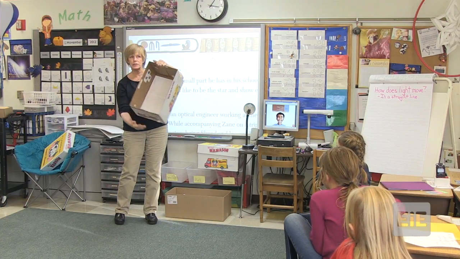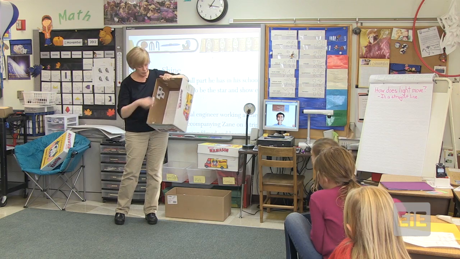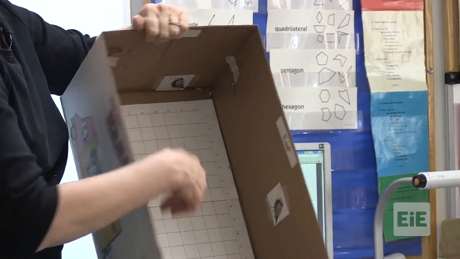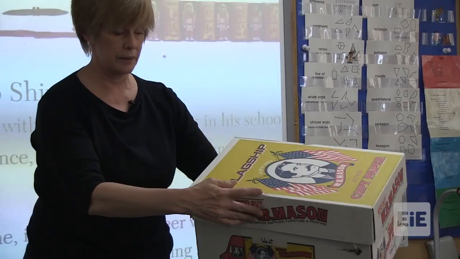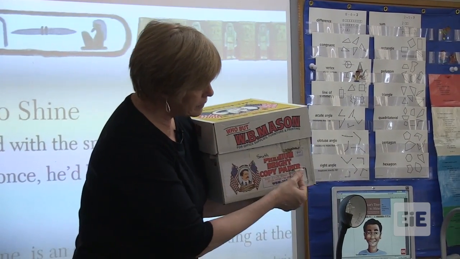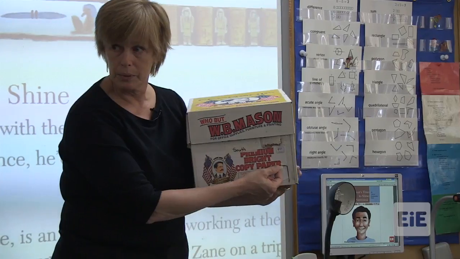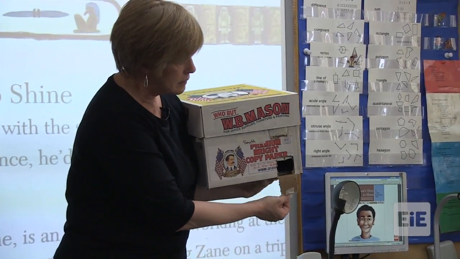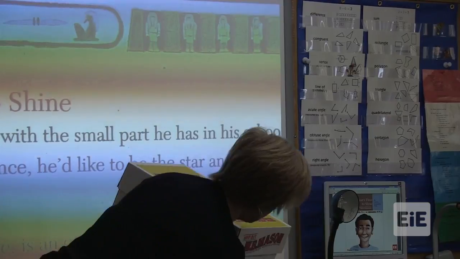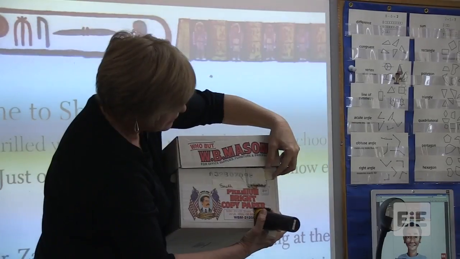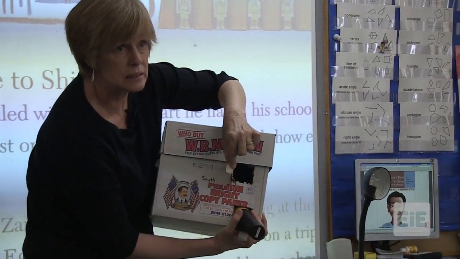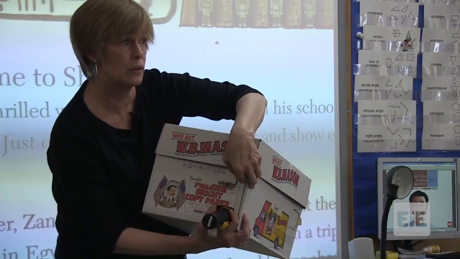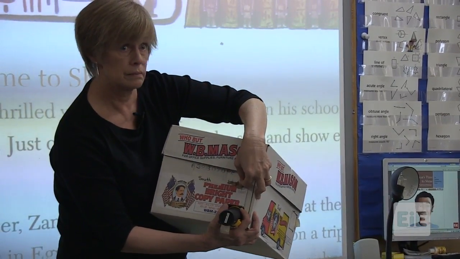The other thing is there is a grid, like graph paper, on the bottom that will help us as time goes on. I will show you how to use that. Most of the time when you're using this, you've got the lid on. Right down here, I made little tabs, so these are like doors. This is like a drawbridge. You pull this down, and you're going to put your flashlight right inside there. There are little doors that you can look in to see where your light is shining and how many hieroglyphs it's shining on.